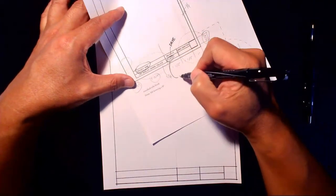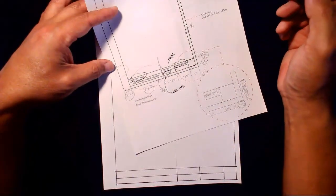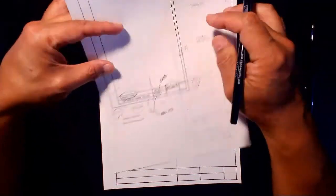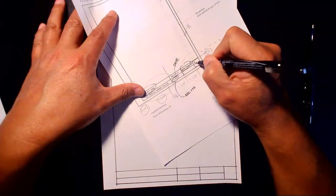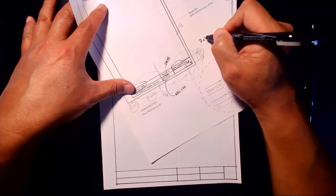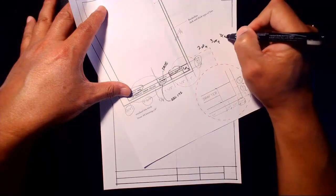And class, you will be ARC 172. Your name. And that's it, really. If you have multiple projects, so let's say you're turning in 4 sheets of paper, then you would put 1 of 4, and then the second sheet you will be putting 2 of 4, third one would be 3 of 4, and then the fourth one would be 4 of 4.